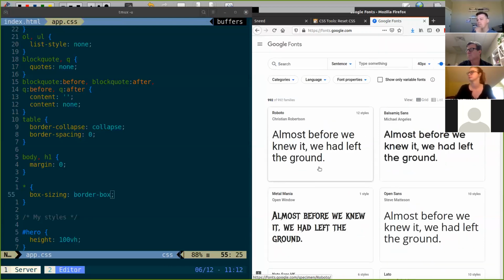So the way that fonts used to work is you'd have a type foundry, and they would design these letter forms, like for Roboto or something like that. And then you would sell the letters themselves as little metal punches. You'd roll ink on them and then press them onto something.